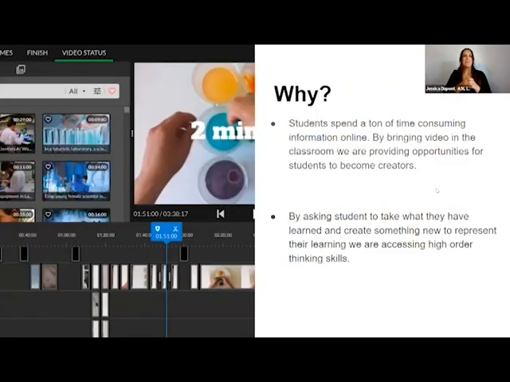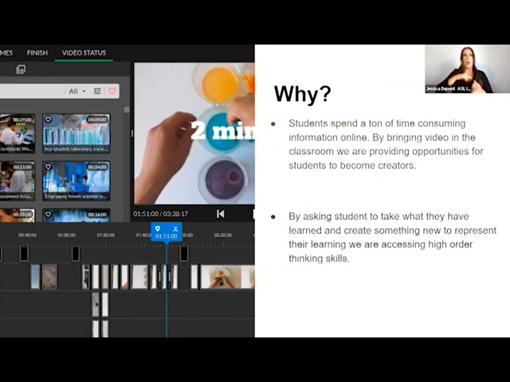Additionally, we know our students are spending a ton of time consuming information online. It's almost like the scale is completely tipped. So we have students spending a lot of time, and adults, consuming information via social media, YouTube, all of those kinds of things. And so by bringing video creation into the classroom, we're now flipping that switch, right?